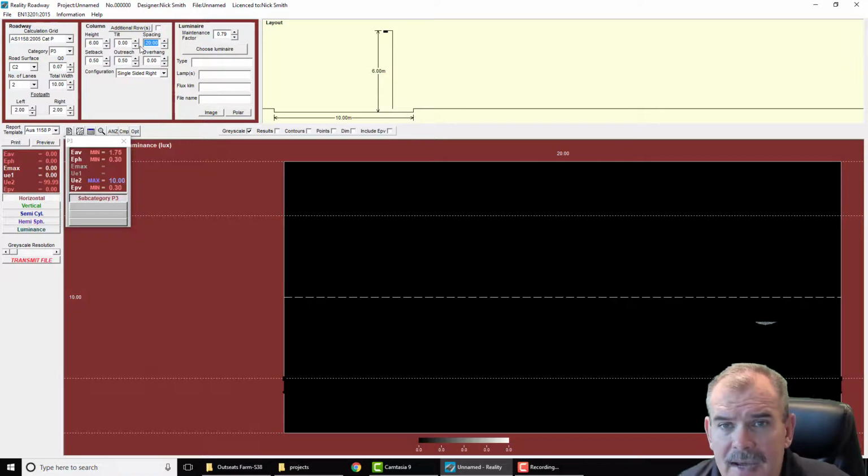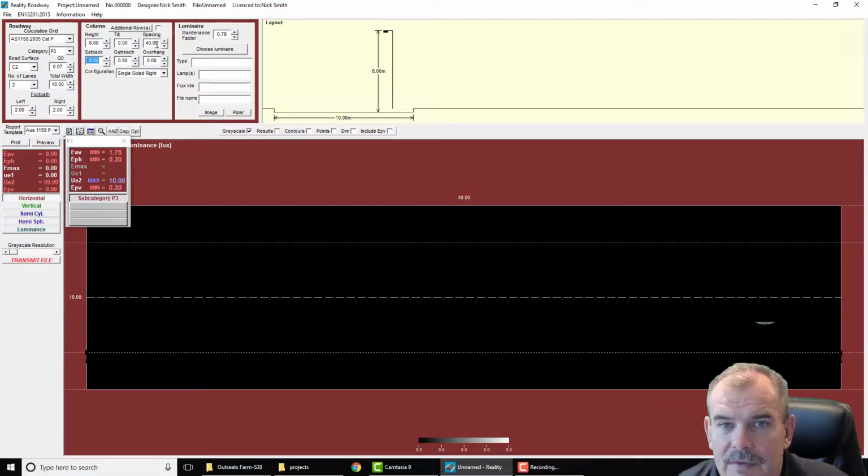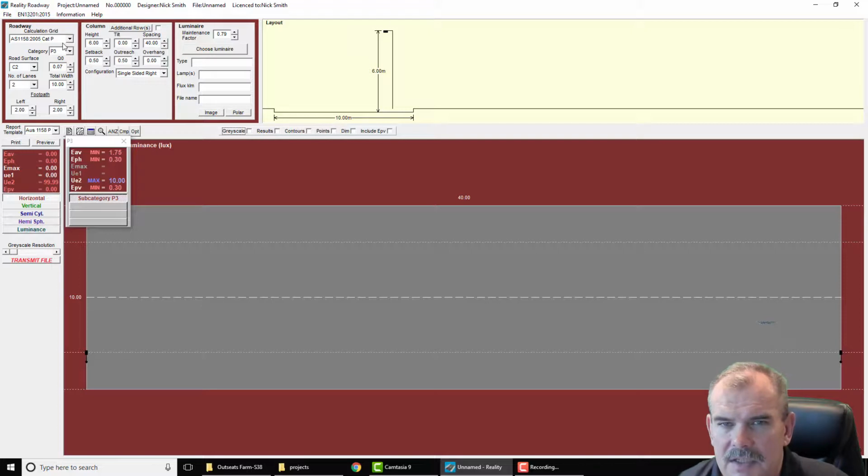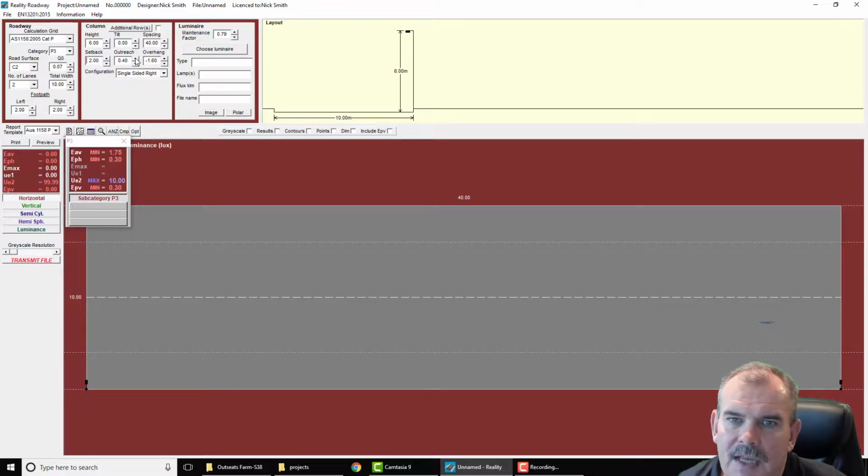The spacing, I'll come back to that in a little bit, but if you know what the spacing is, you can put a value in of say 40 or whatever the value happens to be, or you can leave that alone and we can optimize the design. I'll come back to that in a second. So the next thing is the setback, and this is the position of the column relative to the back of footpath, and you will see as I move the setback back, the circular part, the column part, moves to the back of the footpath. The outreach is the dimension from the center of the column to the optical center of the lantern. I'm going to set that at 0.4 because we're going to use a smallish lantern on this.